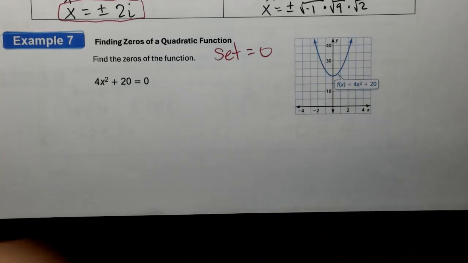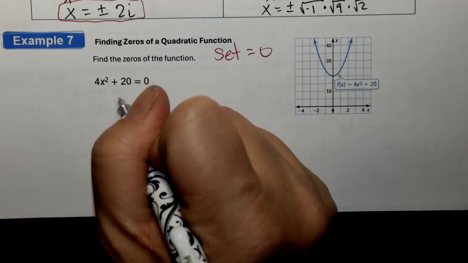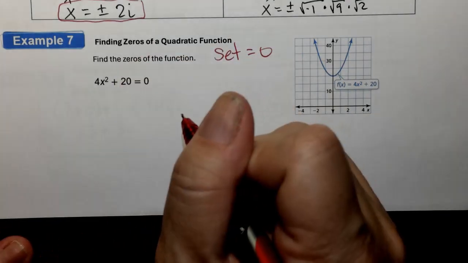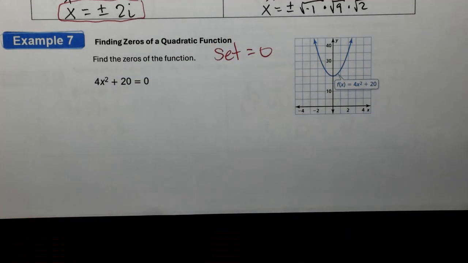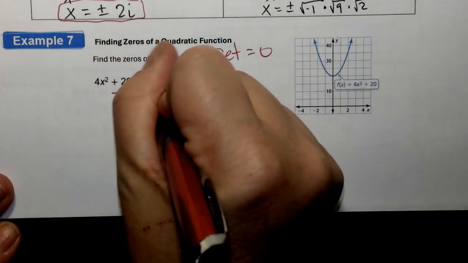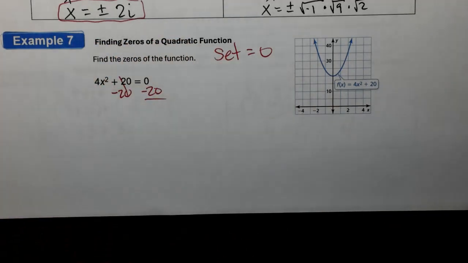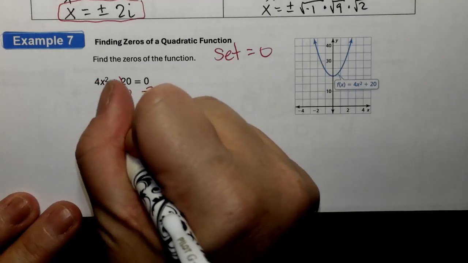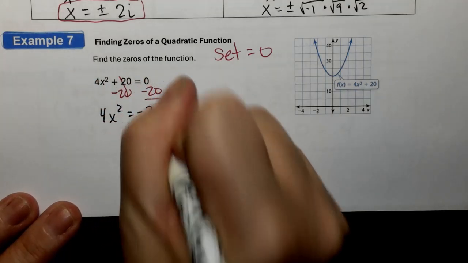And we are going to subtract 20 from both sides. Oh, why did I say that? This one doesn't matter if it's set equal to 0, does it? No, we're solving. Okay, but for other ones, I'll just leave it there. Who knows? Miss Gill has her moments. We do so many problems that sometimes I mix them up. All right, so we got 4x squared. Again, I'm human. I make mistakes.